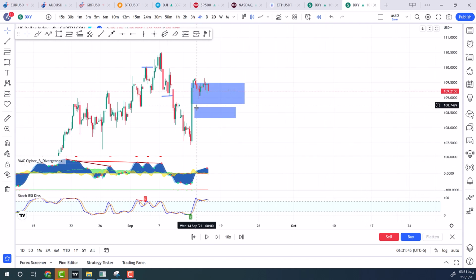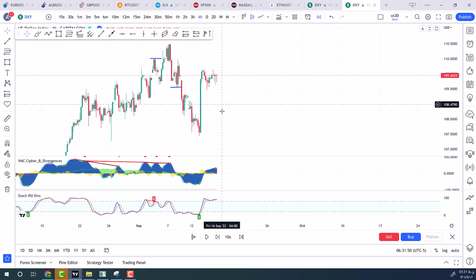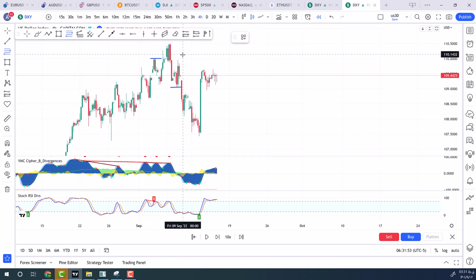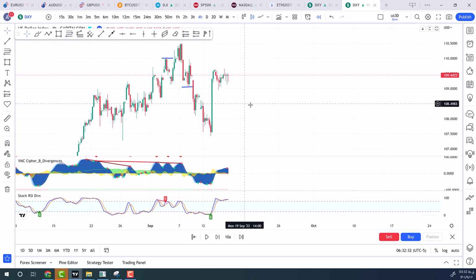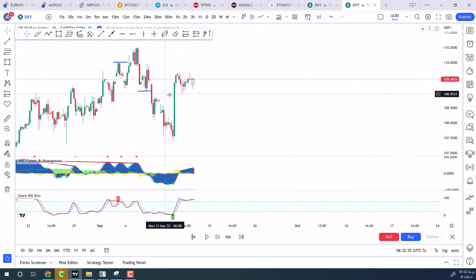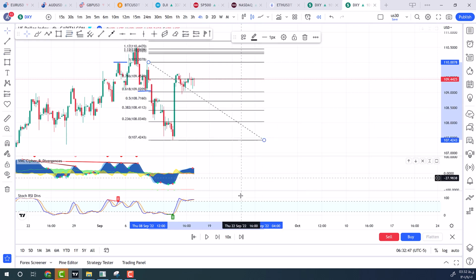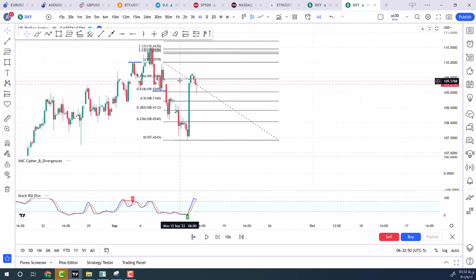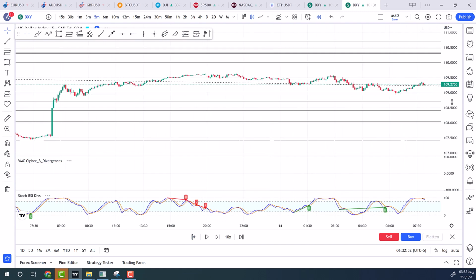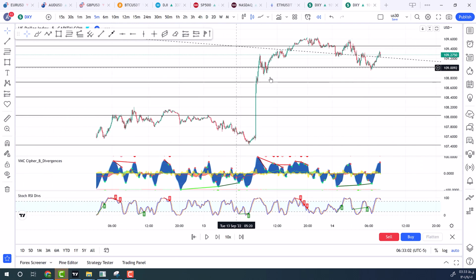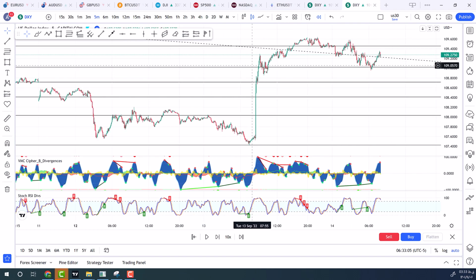So it didn't let me talk about an important concept here. It is so important. You may think, oh, it didn't happen. No, you are a trader, you are not an analyst. So what happened here is that you may say, oh, it broke the high, we got taken out of the market, we had a stop loss. No, we don't have a stop loss. We should go to the 5-minute time frame and find our entry points. So from this to this point, we don't have any entry points. We don't have any entry setups. Where are you going to put your stop loss and risk your money in these conditions?